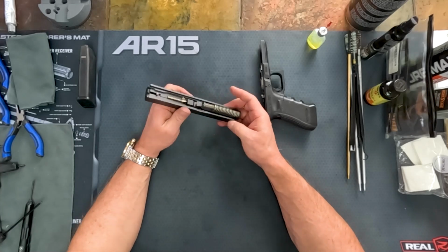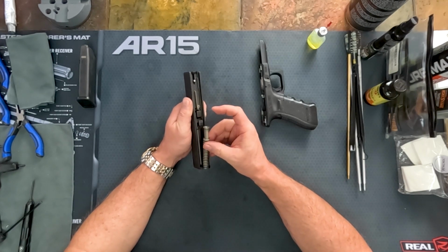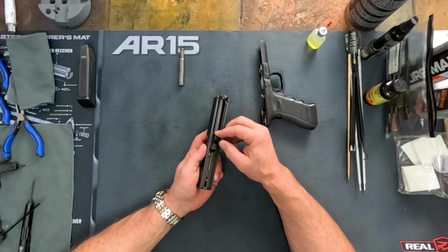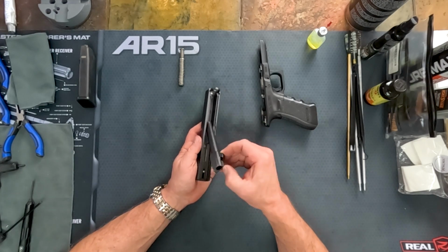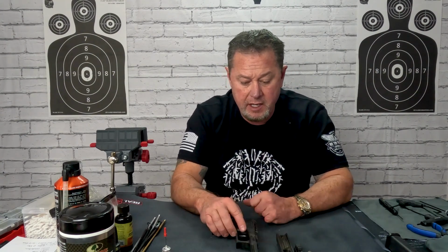Once you get that off, your next step is to take the recoil spring. You push back on the back of the recoil spring here, push it forward, and then release it, and it just comes right out. The barrel's pretty straightforward. If it's sitting, you lift it forward a tiny bit, then pull up and slide it out. There you go. You have the slide completed at that point.